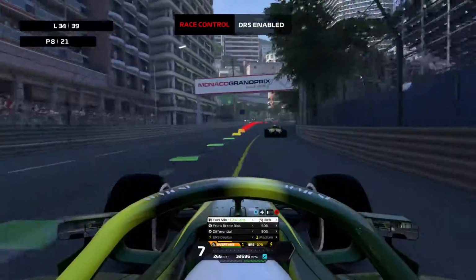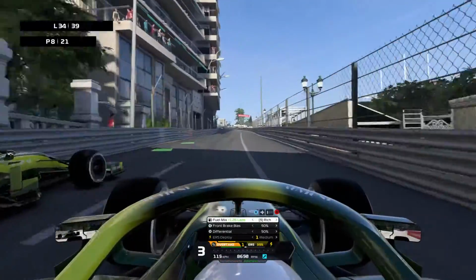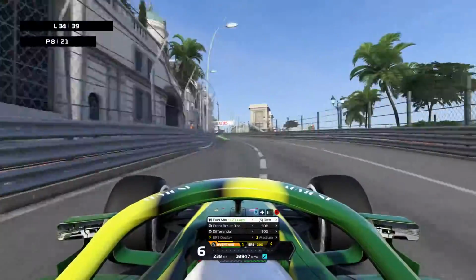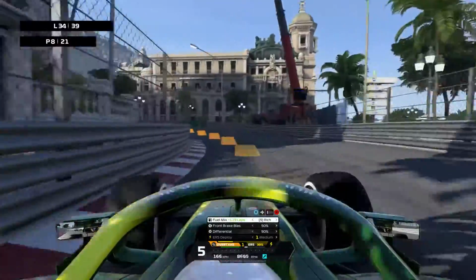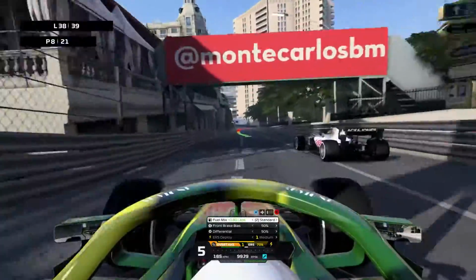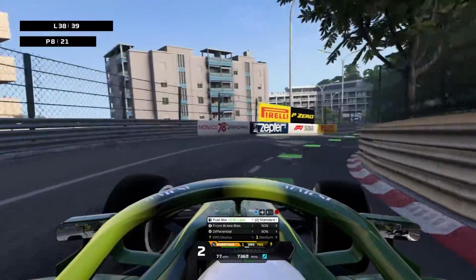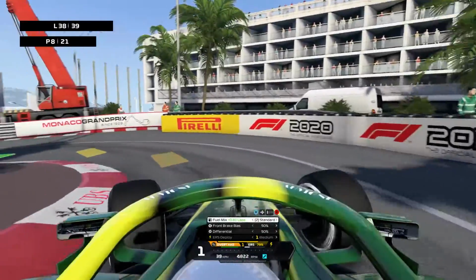I actually saw a sight I wasn't expecting to see. It was a blue flag, which wasn't meant for me. It was meant for my teammate. I was actually lapping a car. That's impossible. That's unbelievable. And then, a lap later, another blue flag for Romain Grosjean, our rival, the French baguette. Unbelievable scenes going on in Monaco.